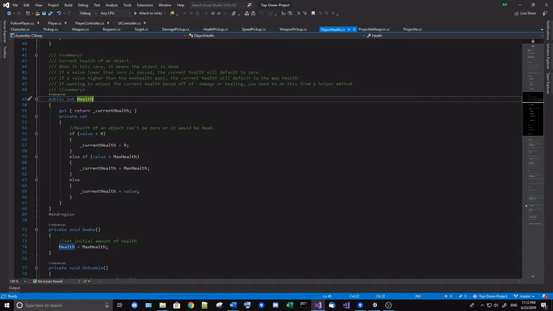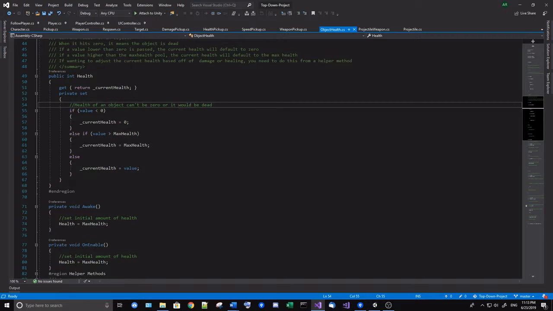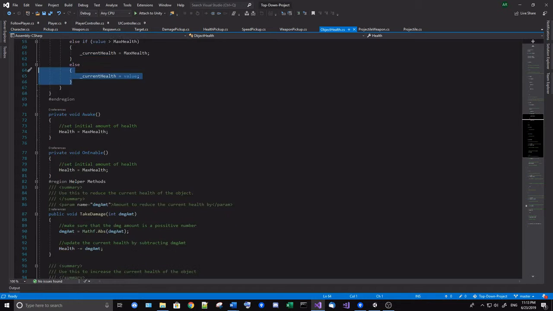It will default to the max health at the very beginning, and if your health ever gets below 0, I'm kind of projecting forward, based off of what I've seen in our modules, that we are going to be doing death. So I just wanted to make sure that if the value gets below 0, it will actually just reset to 0. And otherwise, it will take in whatever you pass to it.